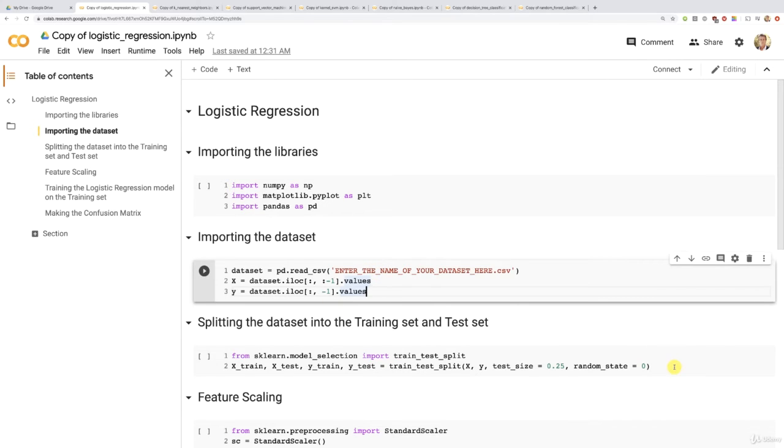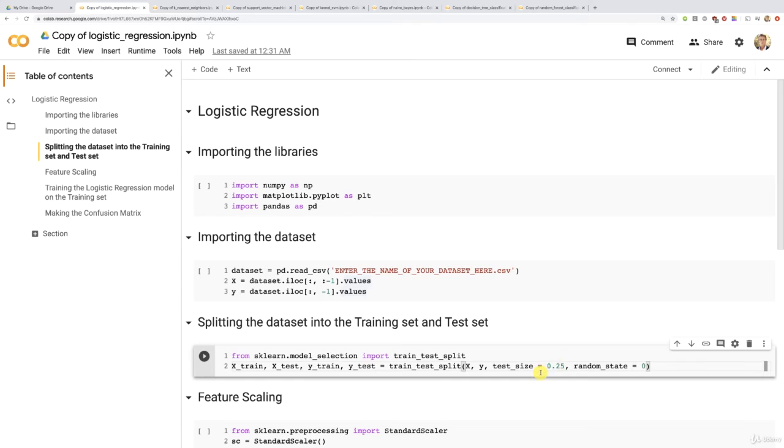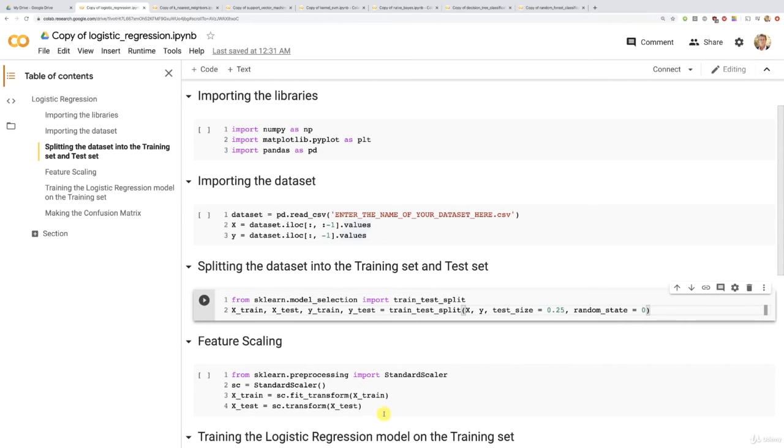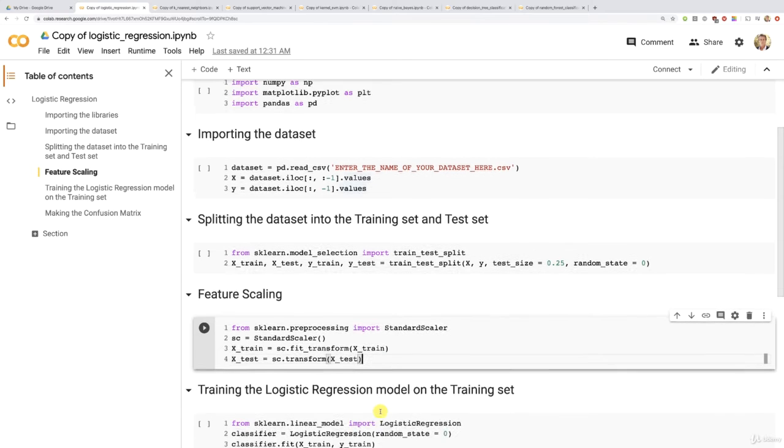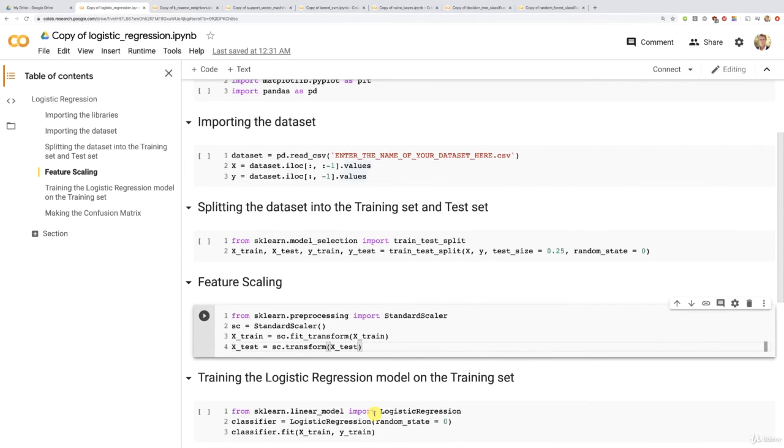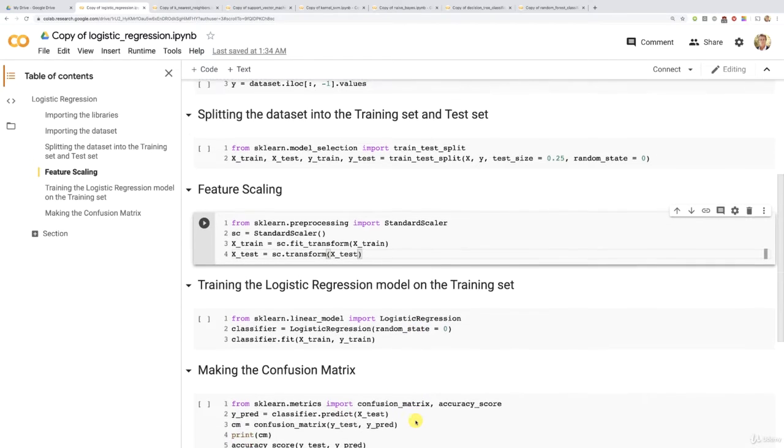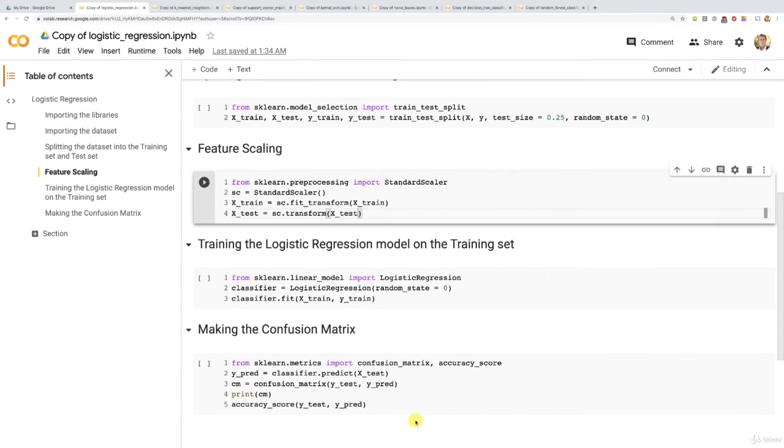All right, and then all good here. If you want, you can change that from 0.25 to 0.2, but that's fine. Both values work well. Then feature scaling. Then for each of the classification models, I kept the code to implement and train it. And finally, in the last cells, I simply removed the prints that displayed the vector of predictions and the vector of real results next to each other, because we don't really need it for our model selection process. However, I kept the confusion matrix and the accuracy, and in order to compute them, I had to create that ypred vector containing all the predictions by calling the predict method applied to xtest from our classifier. And that's all I did.